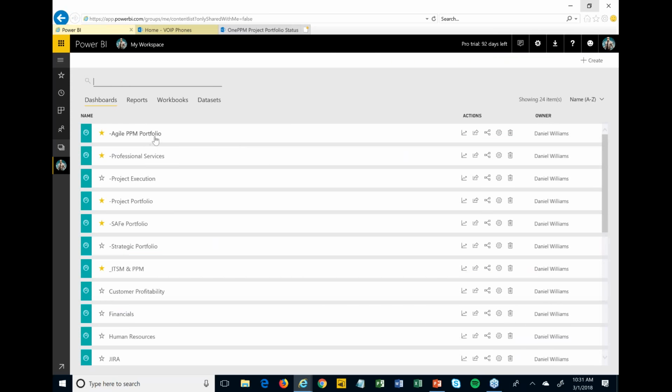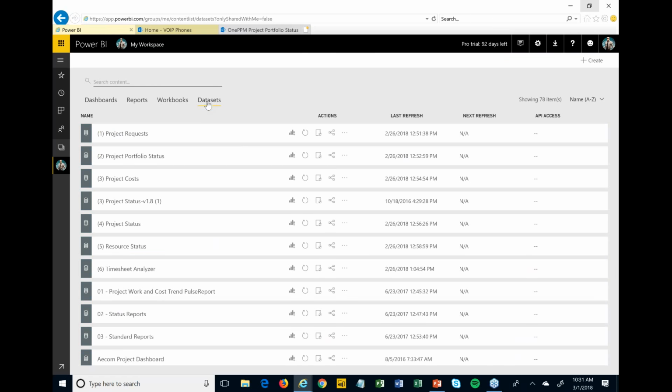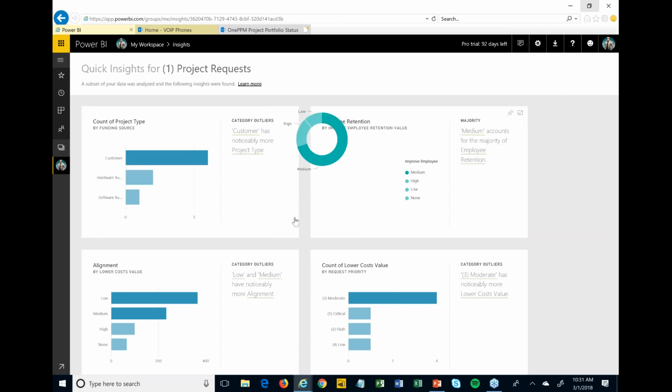There's a lot of analytics type features built into this, and it uses machine learning and other technologies to be able to do this. But you can just come into a particular set of data, like all of my project requests, all these requests that are coming in, and say, I want to see interesting things statistically about what's going on with our project requests, and it will find trends for you. So I say view insights on that piece of data, and you can do that on any report that we saw earlier, etc.